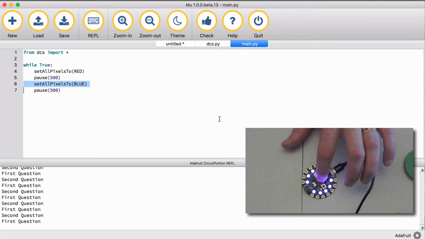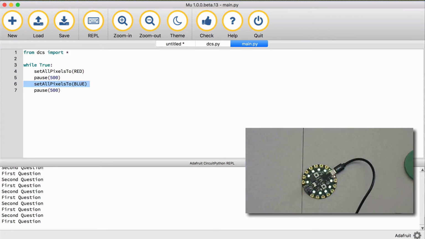But if I now reboot and I drag my Python over, all right, now I'm in Python mode, and I can make this green and blue and hit save, and sure enough it updates. So if you switch back and forth between the two languages, you have to pay attention to when you have to single and double click, and the fact that you have to basically reinstall Python every time you switch back.